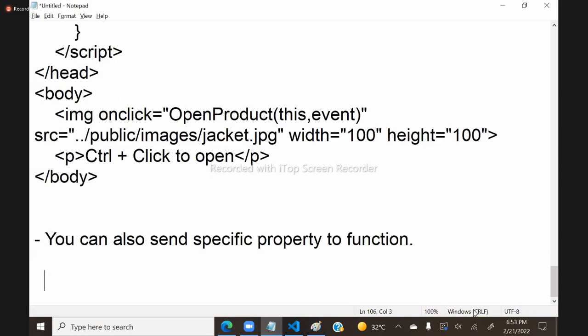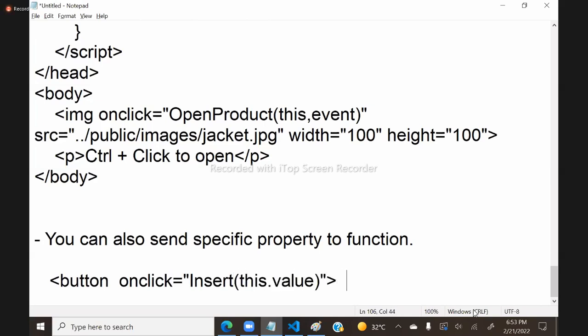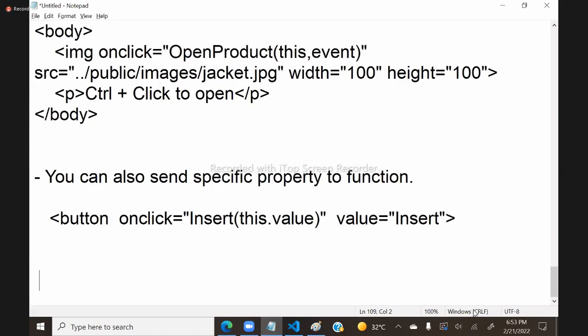That means you can send like this. You can say button onclick is equal to insert, passing this.value. And it is having a value called insert. Now the function insert is going to get directly the value.